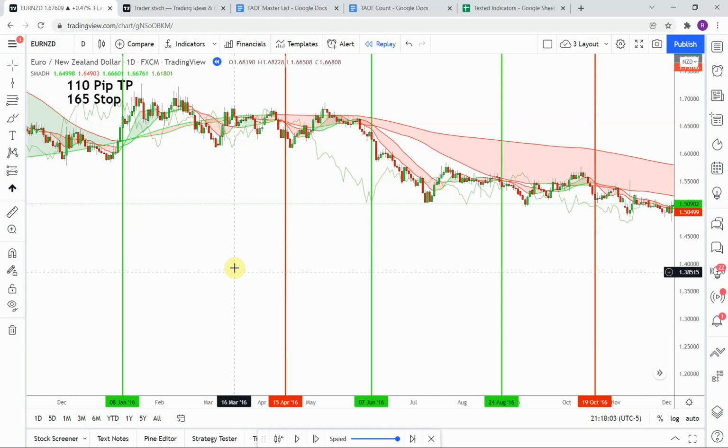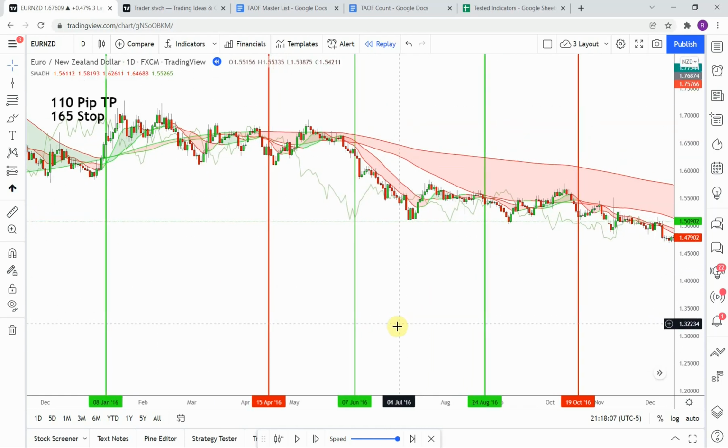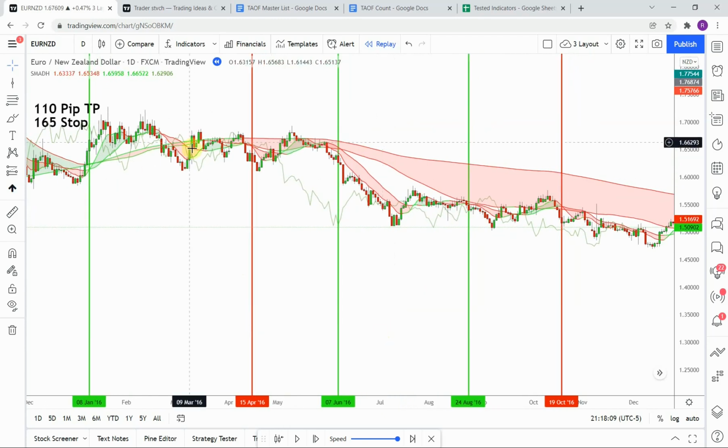There were definitely moments where we could have been taking advantage of price movement, but we weren't, because the indicator just wasn't giving us signals, or instances where we would have gotten to take profit, but our stop was just a little too tight, and so it just squeezed us out before we were able to get a take profit out of it. But all in all, a relatively decent indicator, so it is going to go on the yes list for now, and we will move on to the next indicator from here.